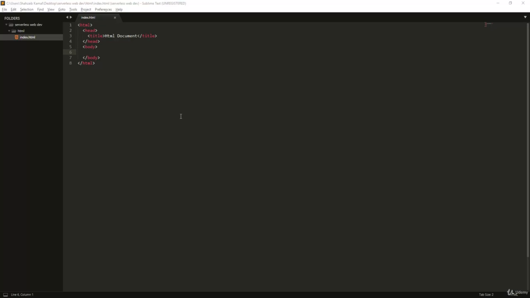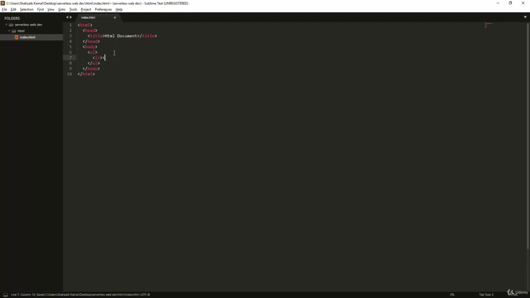Welcome back, everybody. So guys, in this lecture we'll be talking about the listing again, but now we're going to talk about the nested lists. So how can we make the nested list? First of all, we have to make a common list. We can nest the list in both ways, the UL or the OL, whatever you prefer.